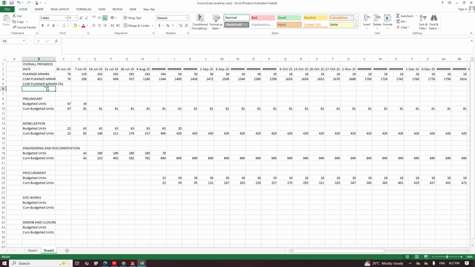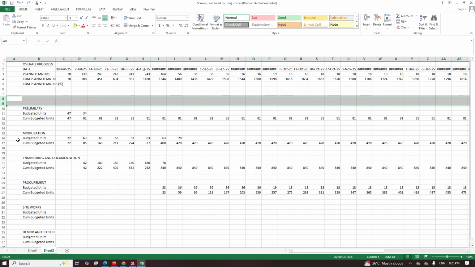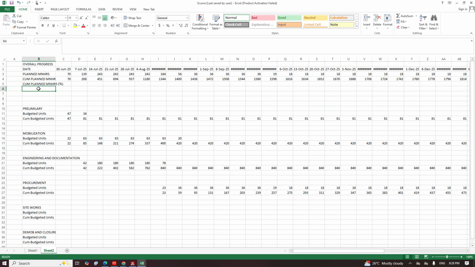The next one, I need to give additional space. My calculation was wrong. I need to give 2 additional spaces. Okay. Next one here now, I put what we call the actual man hour.